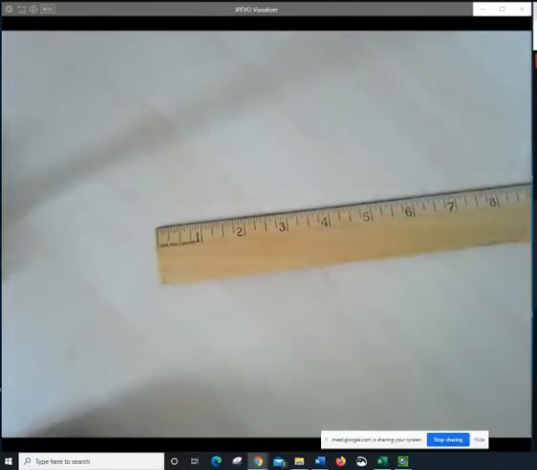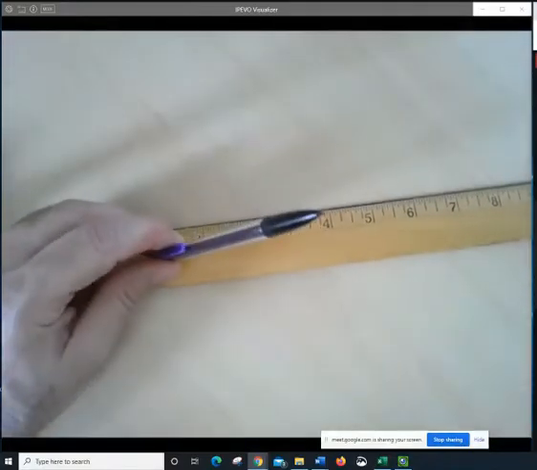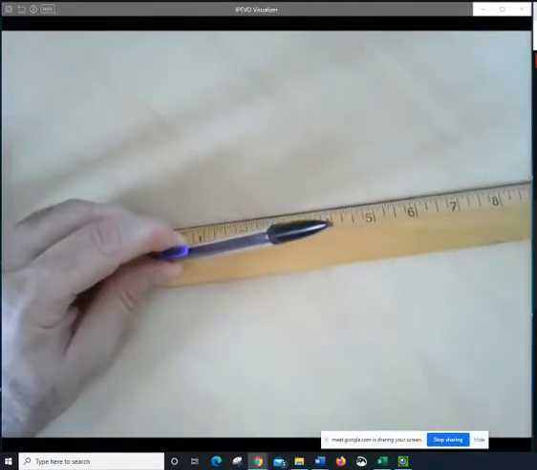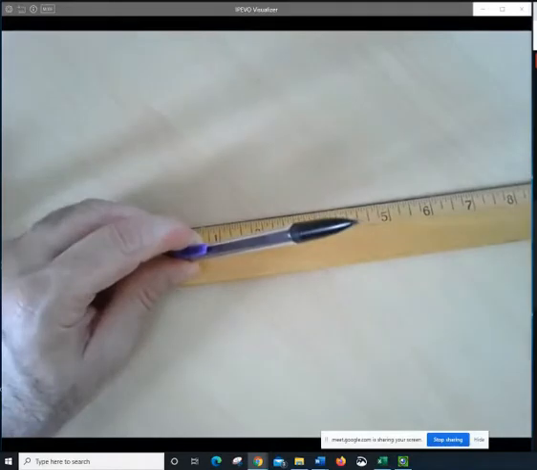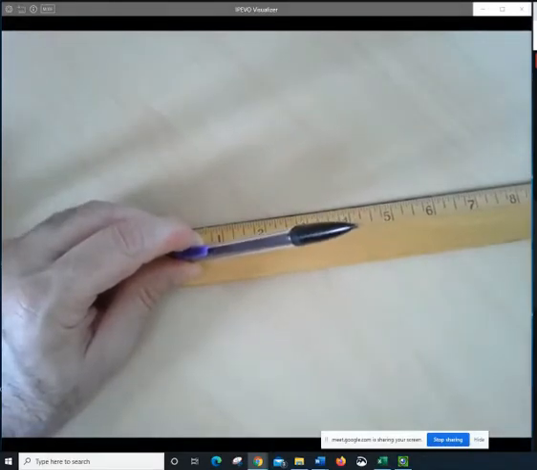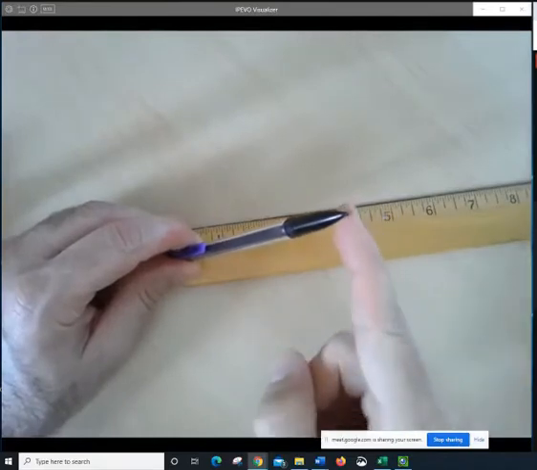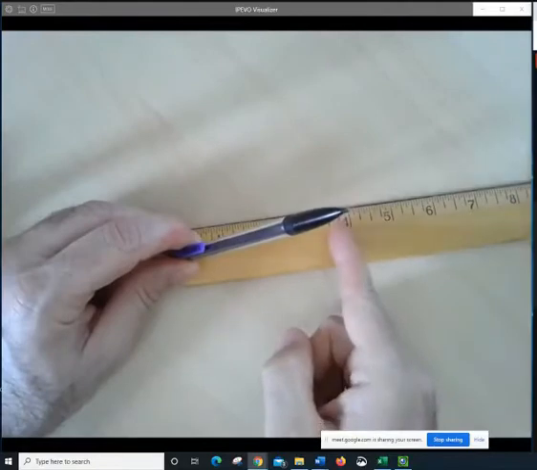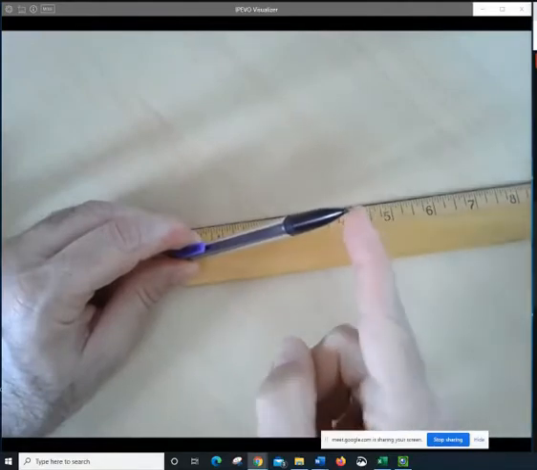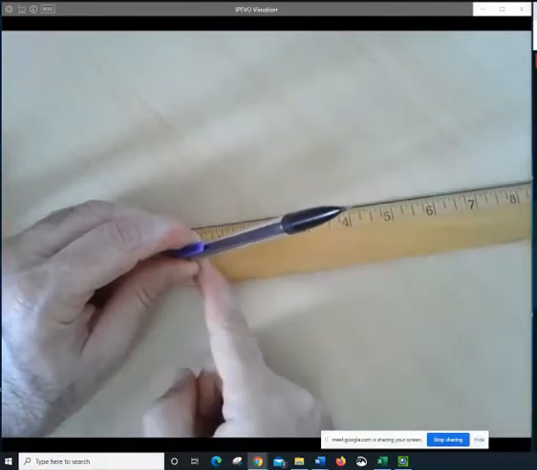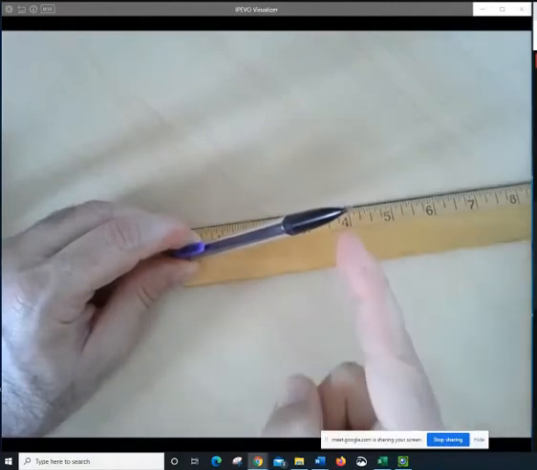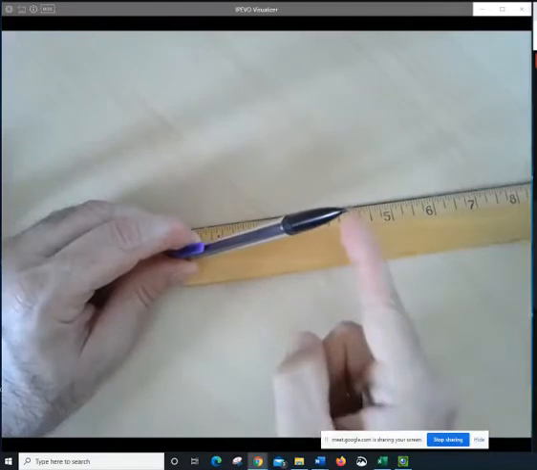Okay, so let's say there's my vector, and I want to determine the component of this vector in that direction. Well, when you think about it, you want this to drop down so that it hits that vector at 90 degrees, like we were doing before. So that you create this component along the ruler, and then you can consider a component that goes up to the tip of the vector.